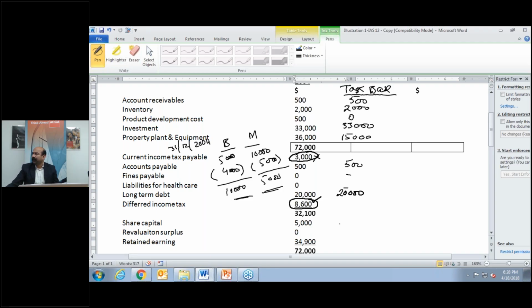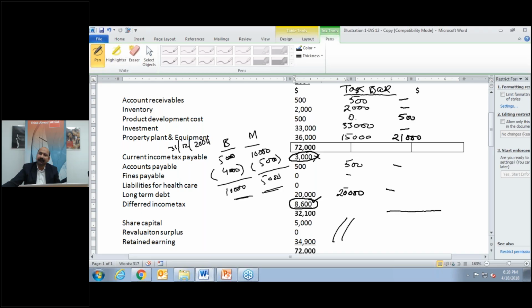Okay, ignore equity, because deferred tax asset and liabilities here in this case, in the absence of other information, relates to the assets and liabilities. So here we can see that the difference, no difference, no difference, and there is a difference of 500, no difference, and there is a difference of 21,000, and no difference, and so the total.